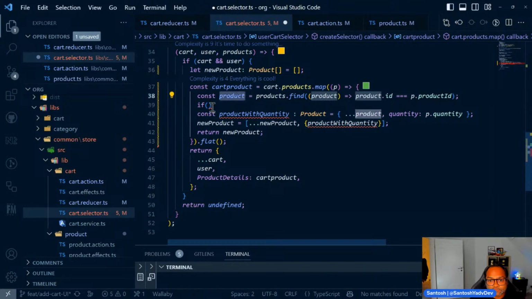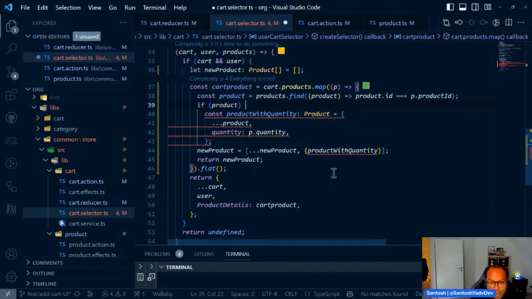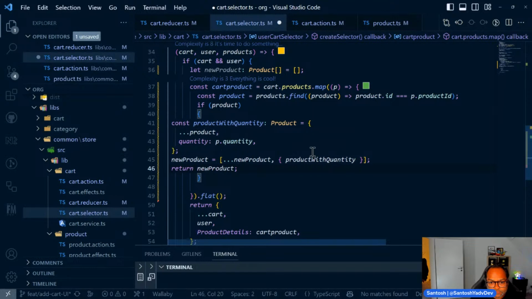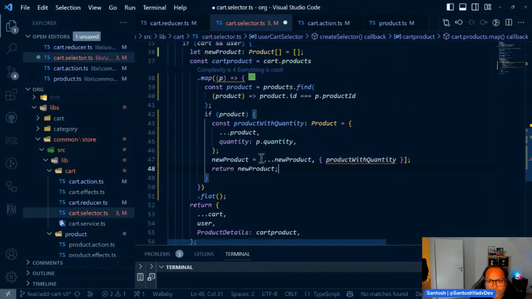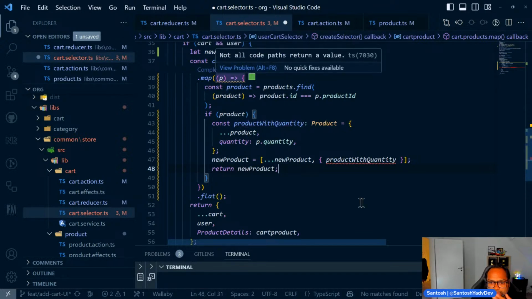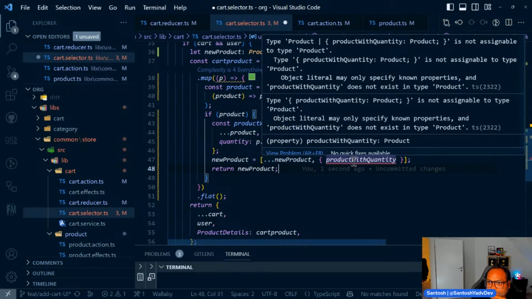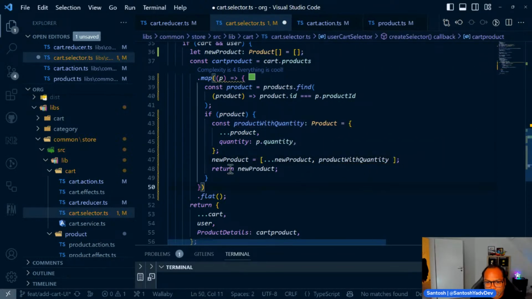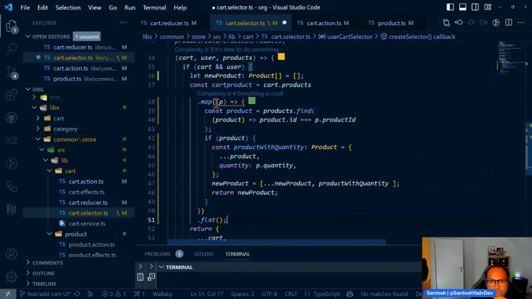if product, then yeah, again it returns product with quantity. No, then I don't have to do this. Let's see product.